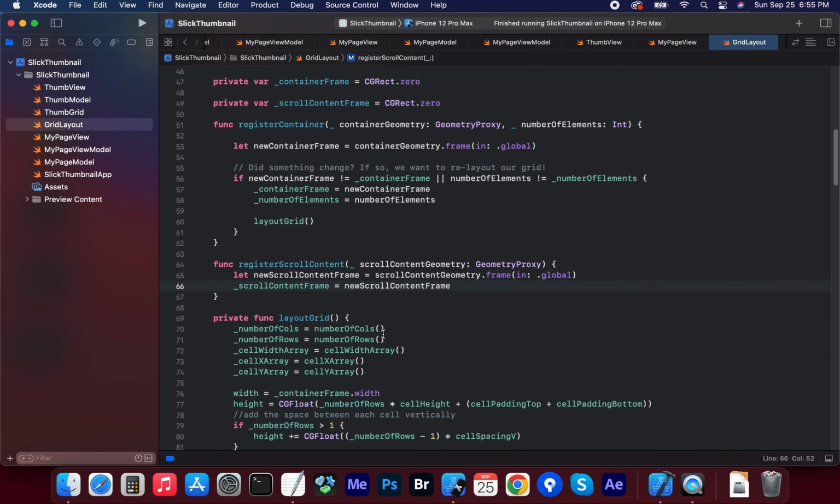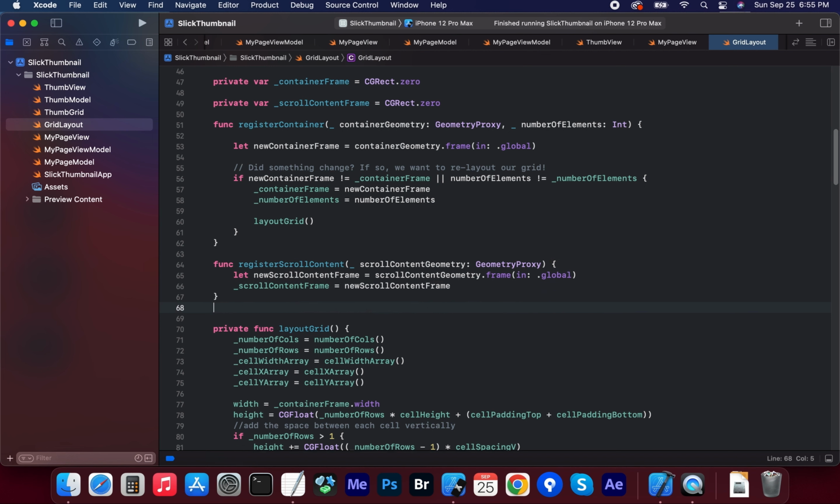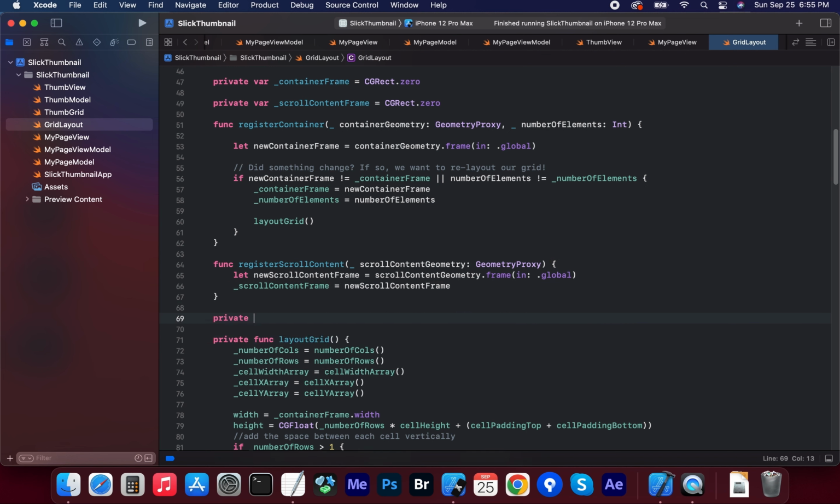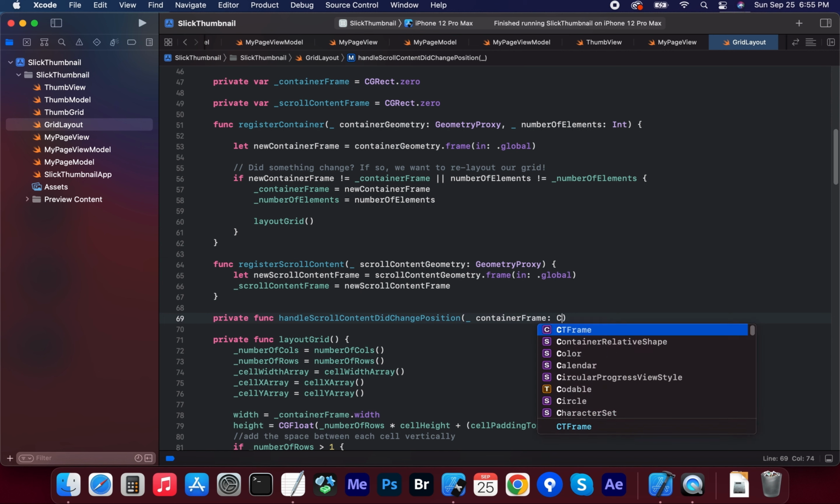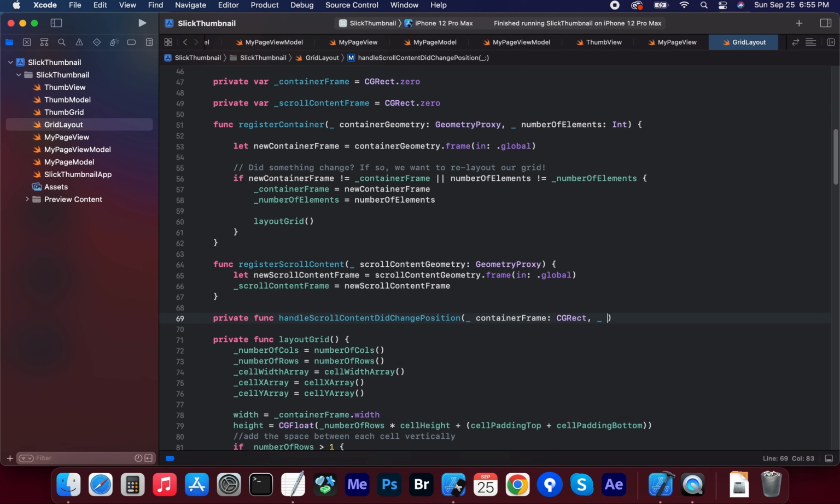So that's registering it. We also kind of want to handle it, or at least process it in some way. So I'm going to make private func handle scroll content did change position, and I'm going to take as arguments container frame and scroll content frame.